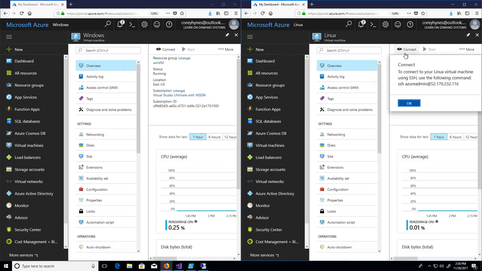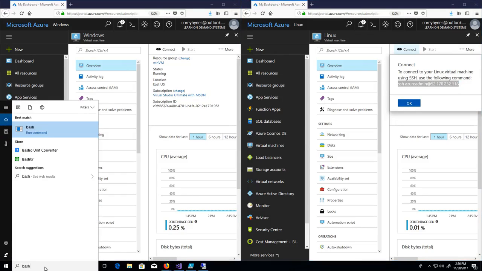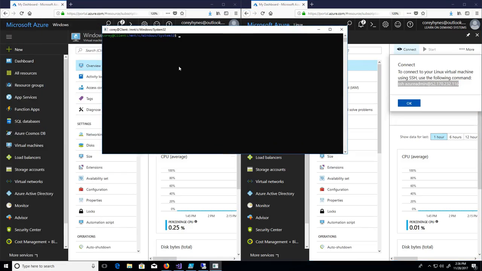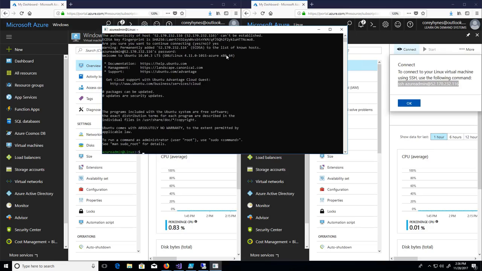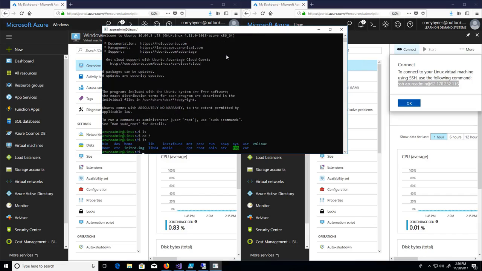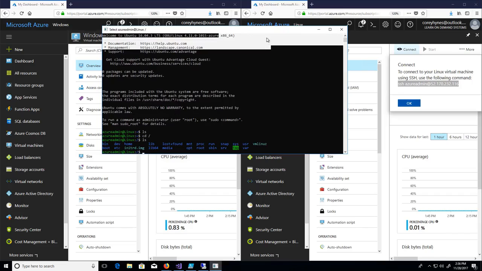For a Linux virtual machine, it doesn't actually deploy a desktop, so we need an SSH client. Now, if I remember correctly, I have installed on this particular system the Windows subsystem for Linux, or the Linux subsystem for Windows, I should say, and it has a built-in SSH client, so we can simply copy what they give us in the Connect button, go ahead and log on. I'm now on this Linux system. So that's the primary method I'm going to use to connect to those virtual machines.